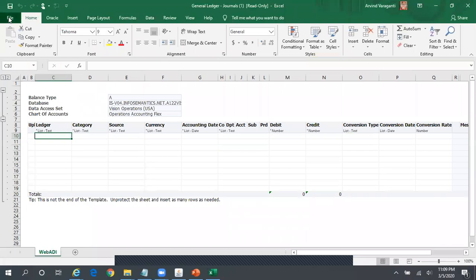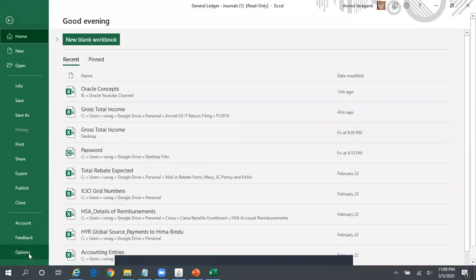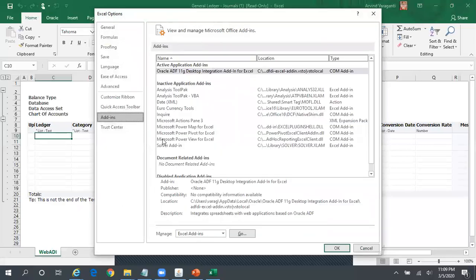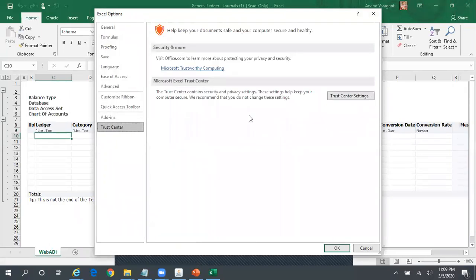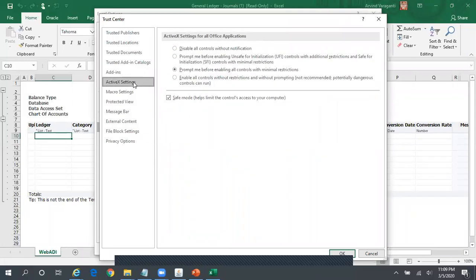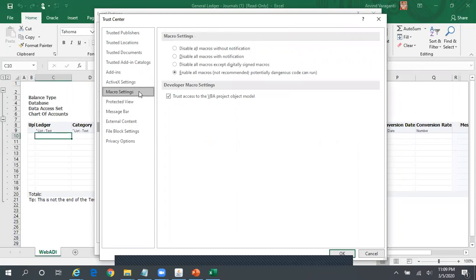So first thing is click on File, Options. As I said, this navigation will be slightly different if you are using a different Excel version. Options, and then, sorry, Trust Center, Trust Center Settings, and then Macro Settings.